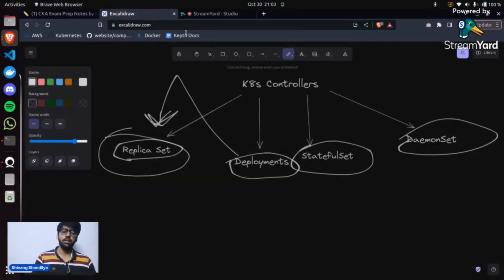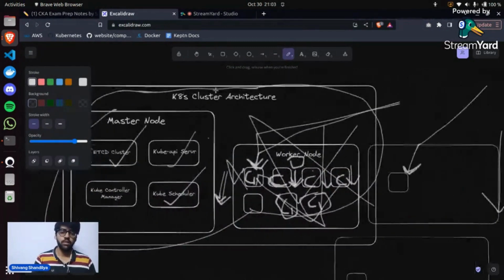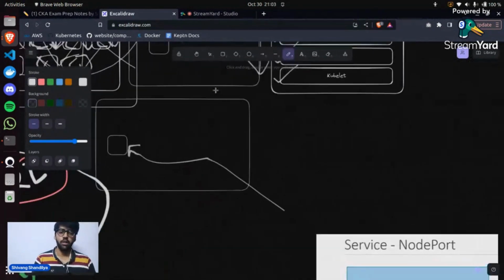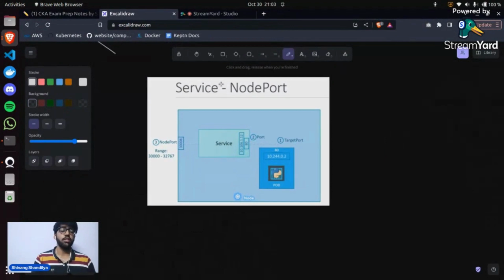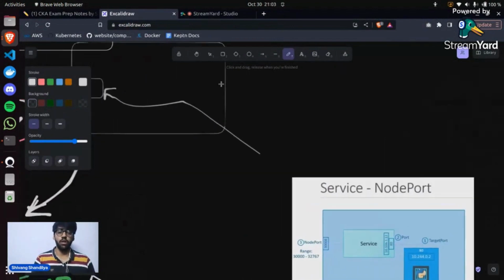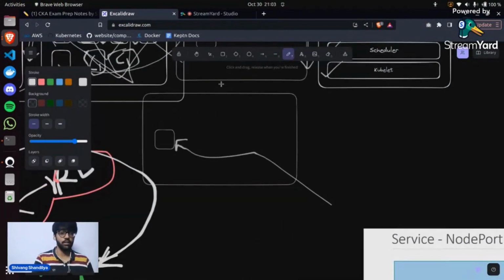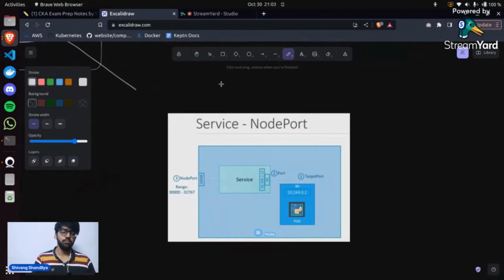Yeah, we can discuss services. Now, what are services? I have a pretty good image here just to explain. We are going to explain what services are, what kube proxy handles, what we were talking about with kube proxy. So there are three different types of services if you're learning about services in Kubernetes.